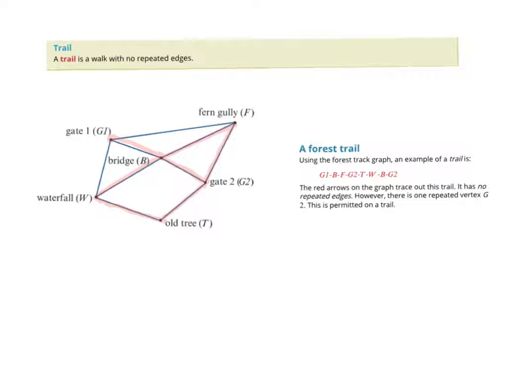So you can see I did not go over any edge twice. If we go through that, you'll see the arrows and I never double back on the arrows. Okay, so that's a trail. A walk can be a trail, but a trail can't always be a walk that repeats edges. So before, when I had that running green, that could be considered a trail as well.